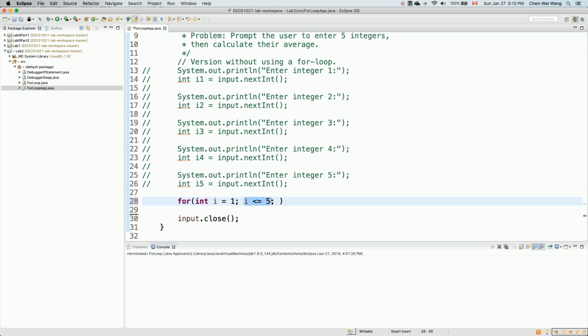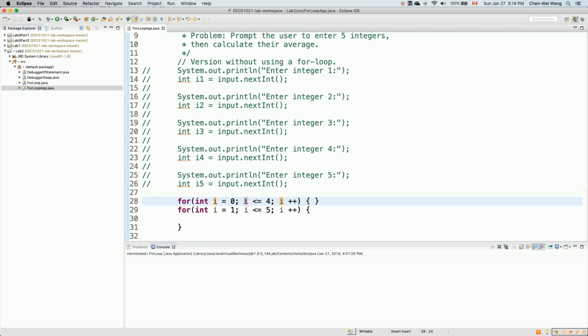That means exactly 5 iterations. You say I plus plus. By the way, equivalently, which we'll discuss in class, you can write it this way: integer I is assigned 0, I less than or equal to 4, and then I plus plus. This will also guarantee 5 iterations. Think about why.